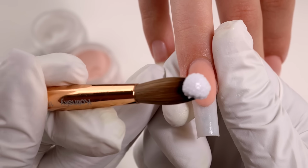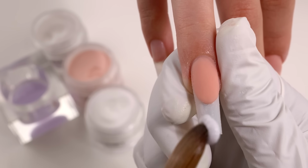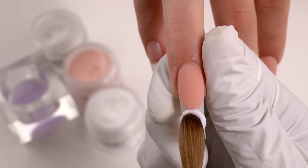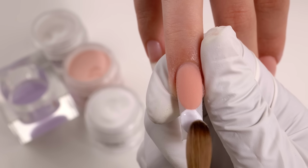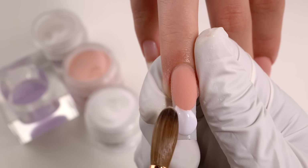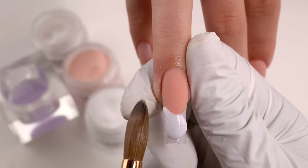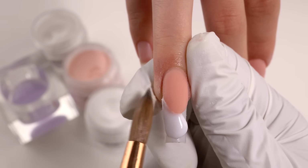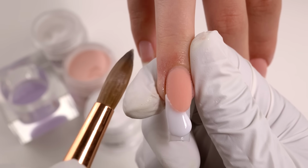Now I'm gonna grab a medium bead of pure white and I'm gonna place it right in the middle of the nail where the smile line is. This is gonna be my base, so I'm gonna use the tip of my brush to work the white acrylic up towards the sidewalls, making sure I cover every nook and cranny. Now don't worry if you go over the pink area a little bit. Earlier we created that lip so that we can clean it up later and still have that sharp smile line.